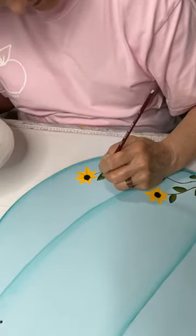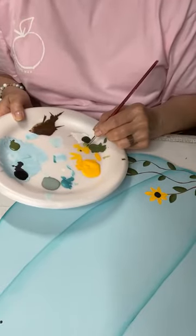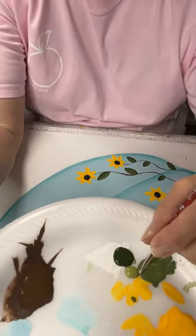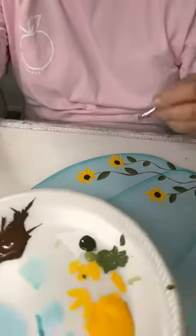I think it's going to be fine. So I've switched to the Hauser light green. So we've got our base color and then our shading and then our highlighting.